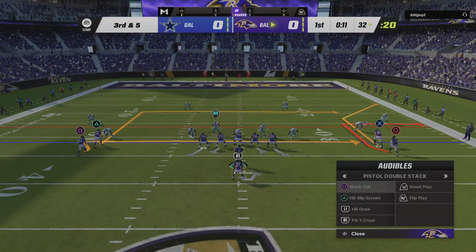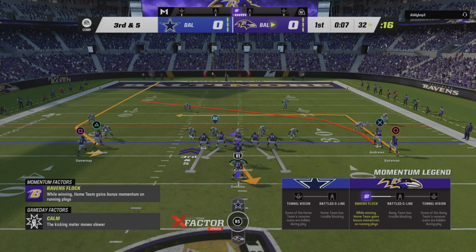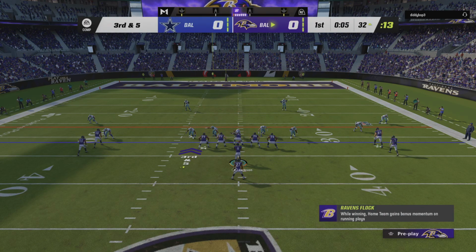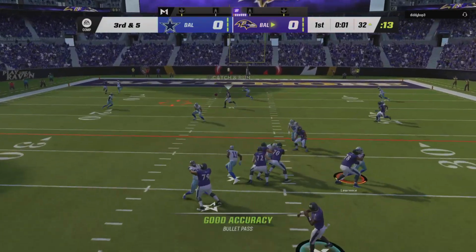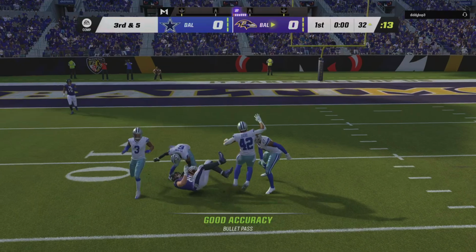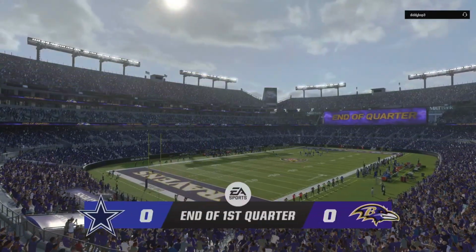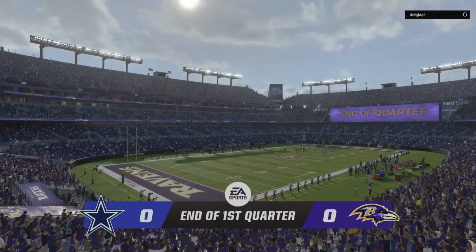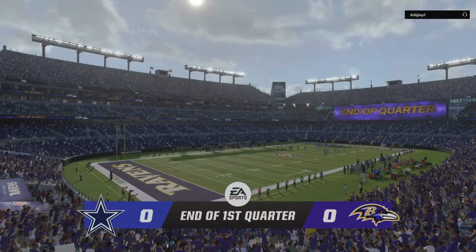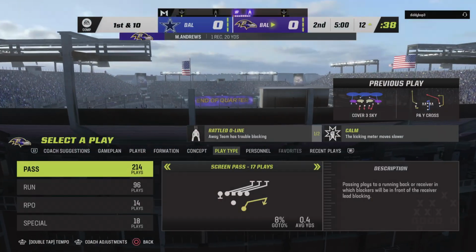I spy a couple of extra defensive backs on the field for Dallas. Cowboys in the dime on third. Off the play fake to Dobbins, here's Jackson. And he's got his tight end. That's Andrews. And he's going to have another first down here as the tackle's made at the Cowboys' 12-yard line. Second quarter now from Baltimore. It's the Ravens in possession as they've got it with a 1st and 10.